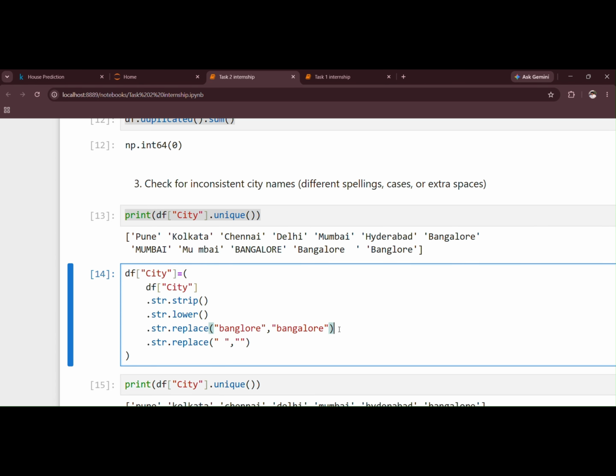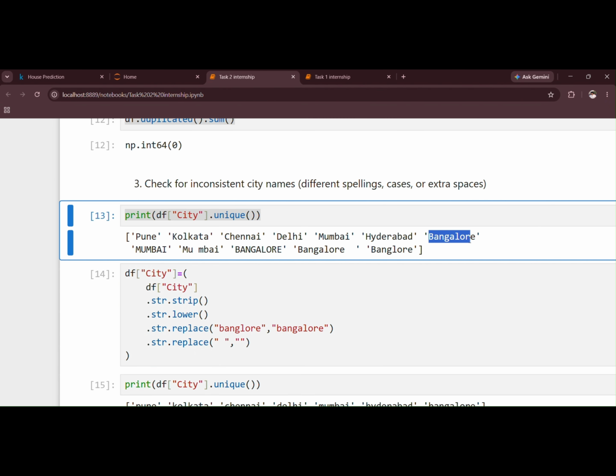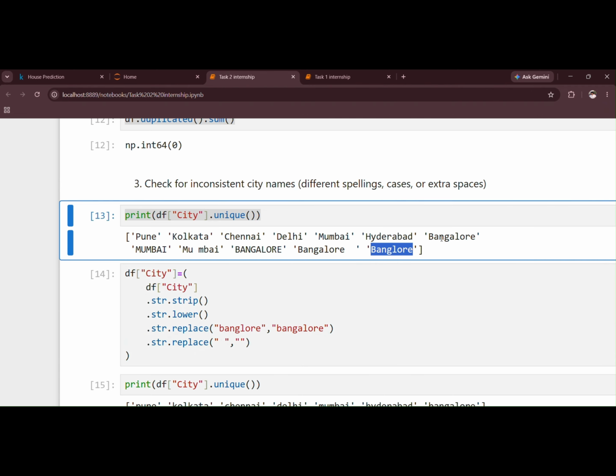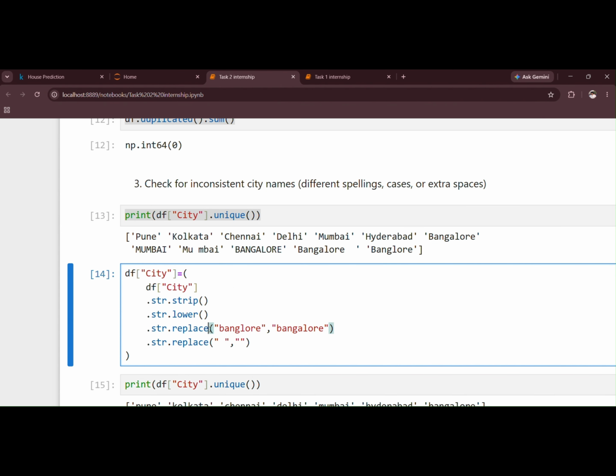Sometimes the same city is written with different spellings due to typing mistakes. For example, Bangalore is an incorrect spelling of Bengaluru. If we don't fix this, Python will treat them as two different cities during analysis. So we will use the str.replace function to replace the incorrect spelling with the correct one and make our data consistent.